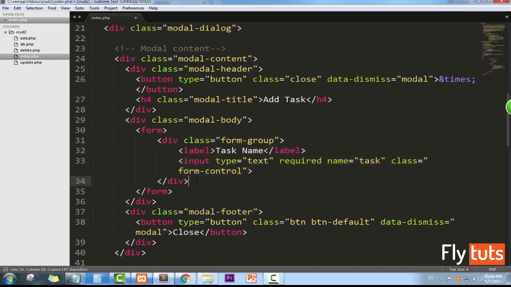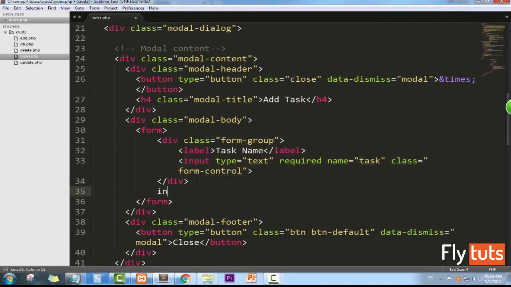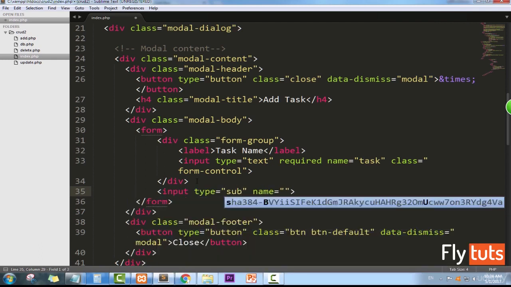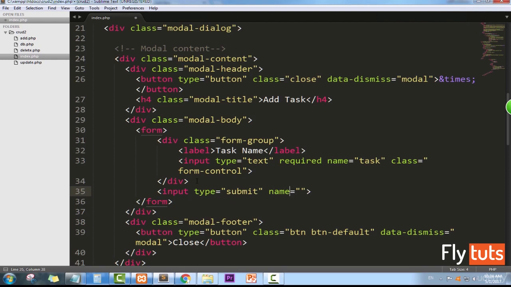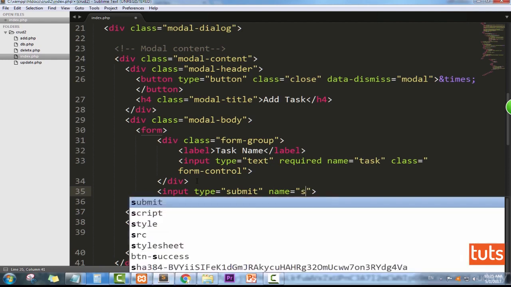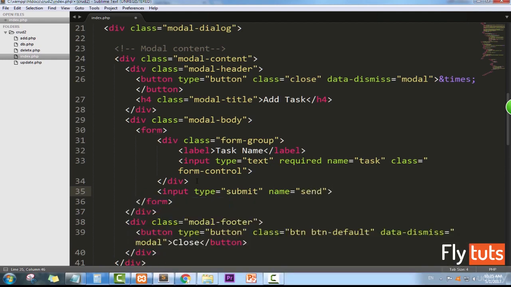So we have the input, and we need another input for submitting. Name send, and value will be send.